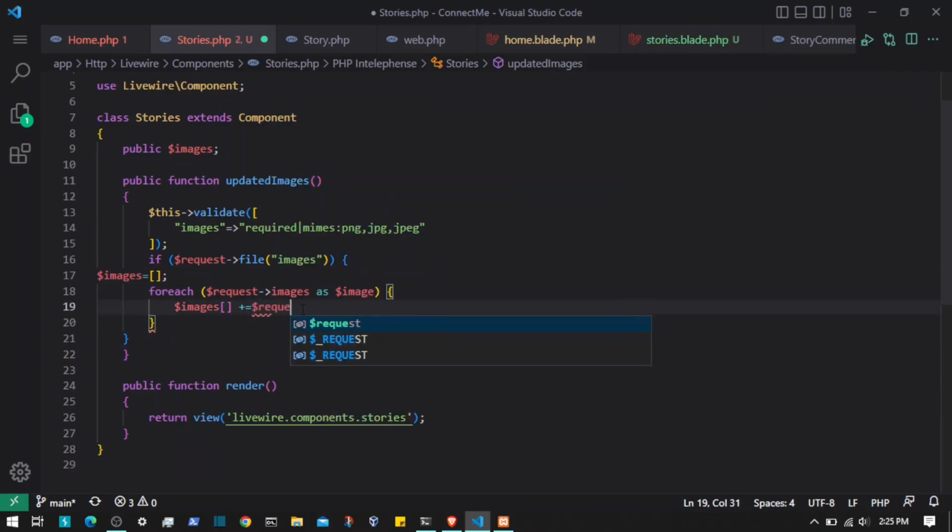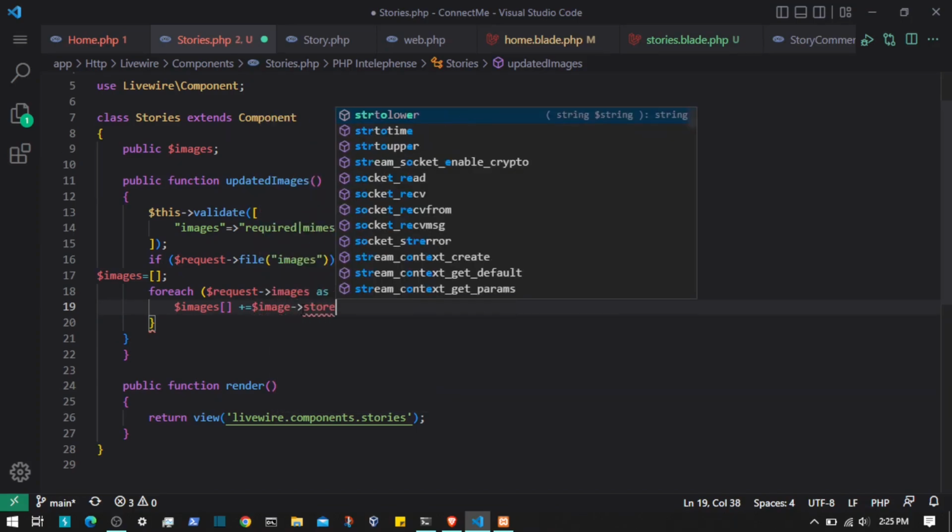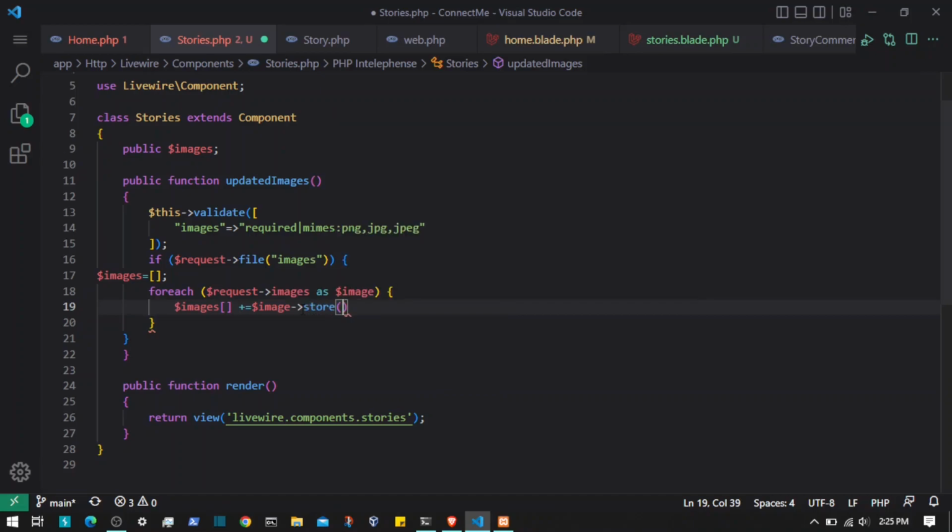So $request of now we have image, $image, and then store that in the storage directory, and this is going to be public. And after that we will have to JSON encode that.